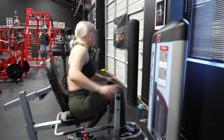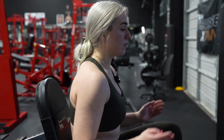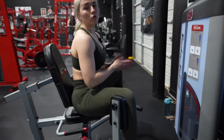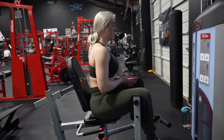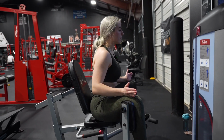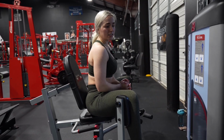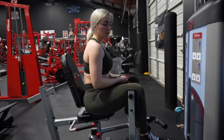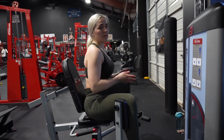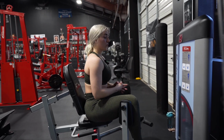For these, I go higher rep as well. There's not really a set count, because for the first 10, I'll go out here and hold for 3 seconds and then back in. Same thing, we're getting a lot of really good time under tension by holding out. We'll do that for the first 10, and then after I've done 10 of those, I'll just rep them out, as many reps as possible until failure. Then I'll do it again. We'll do 4 sets of that.